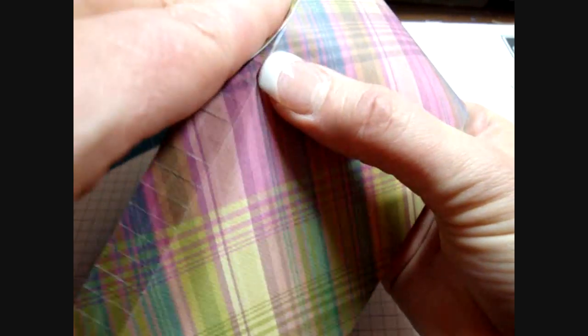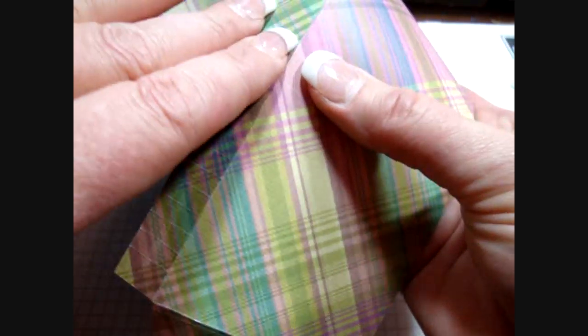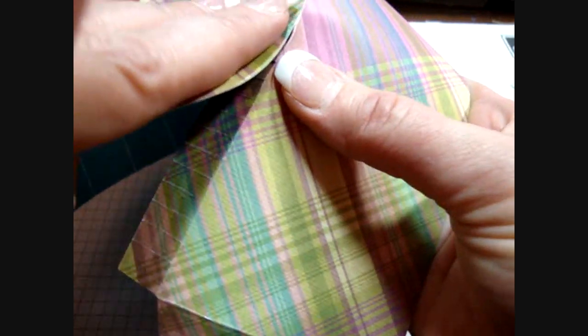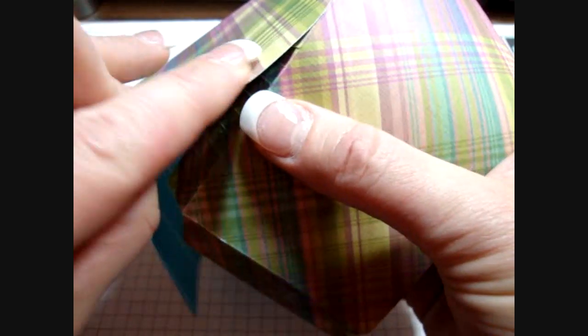Just take your time and be really careful with that ATG gun. Once it's stuck, it's pretty secure and it's hard to get it off. And I'm keeping my finger on my right hand underneath there to make sure that I'm keeping those tabs flat so that I don't have any foldovers with any bulk.